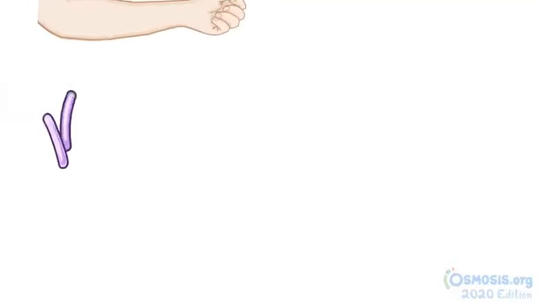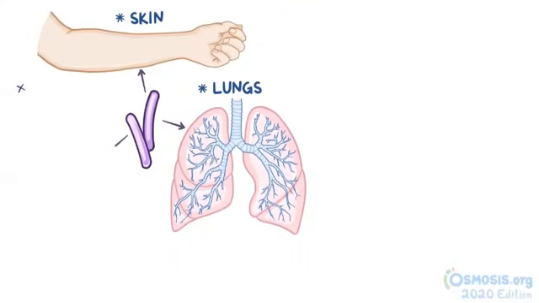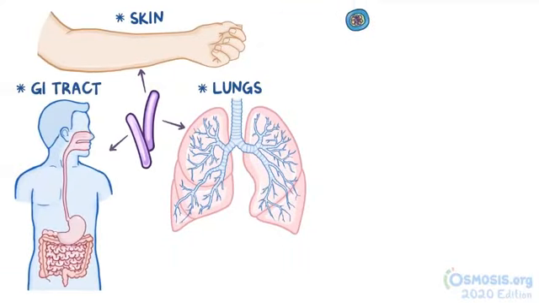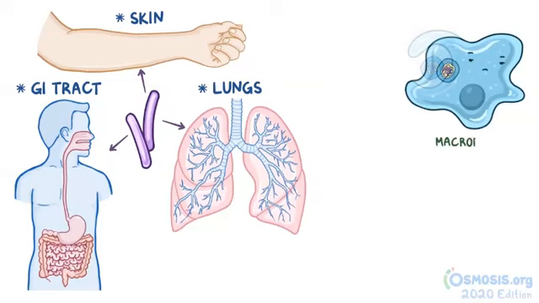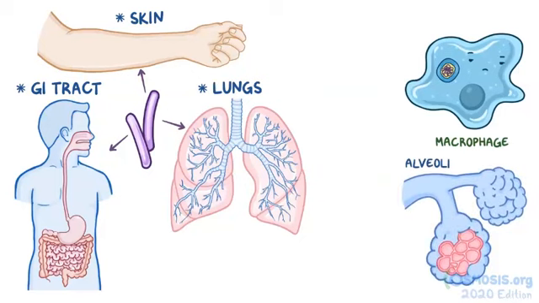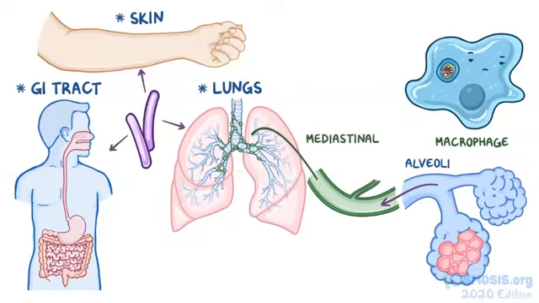In humans, anthrax can infect the skin, the lungs, or the gastrointestinal tract. In all cases, B. anthracis enters the body in the endospore form, which gets phagocytosed or eaten up by resident macrophages. For example, when the bacteria reach the alveoli, which are the tiny air-filled sacs where gas exchange occurs in the lungs, they are eaten up by lung macrophages and transported via lymphatic vessels to the nearby mediastinal lymph nodes.